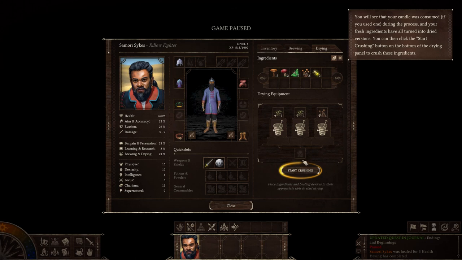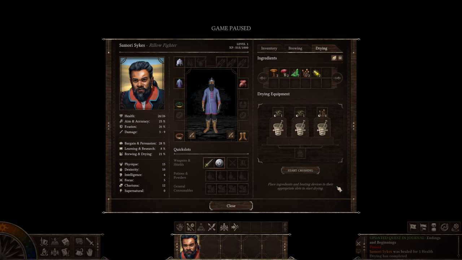So there are other heating sources maybe you can get that will allow you to heat more than once. I think they mentioned a lantern, right? So I assume maybe a lantern isn't used every time. We'll find out. What? Okay. So is it finished?